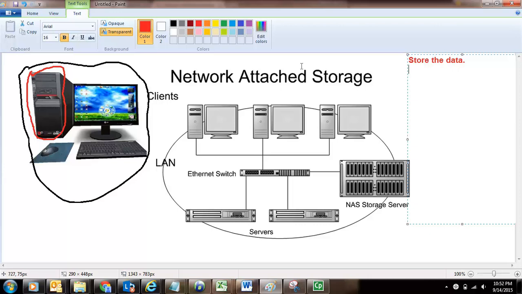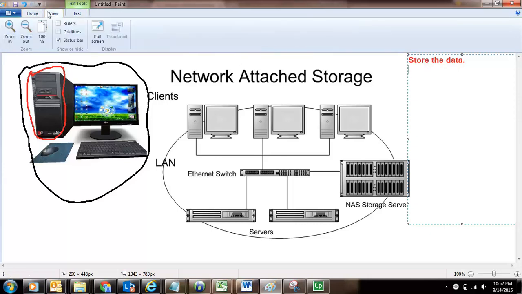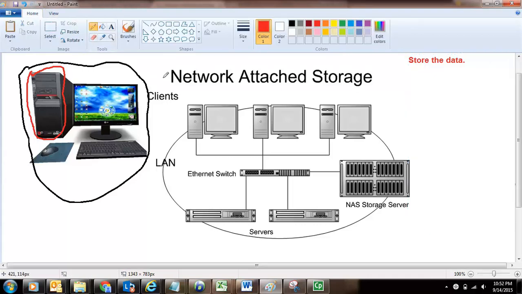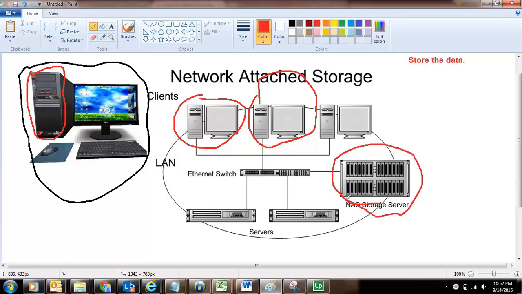So this is my complete network, and these are my different servers: server 1, server 2, server 3, and this is my NAS storage server. The work of the NAS storage server is nothing but to store data.